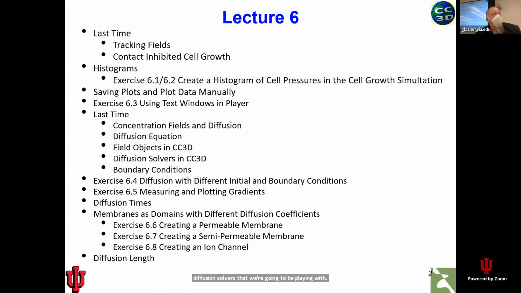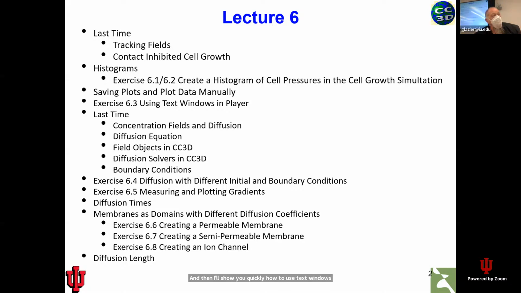So today, last time we talked about tracking fields, and Pedro did a beautiful simulation of contact-inhibited cell growth. We really skipped a little bit of the details on histograms, so I want to come back, and I hope people have that cell growth simulation from last week so that we can work from there. I want to talk about how to save plots and plot data. And then I'll show you quickly how to use text windows in Player.